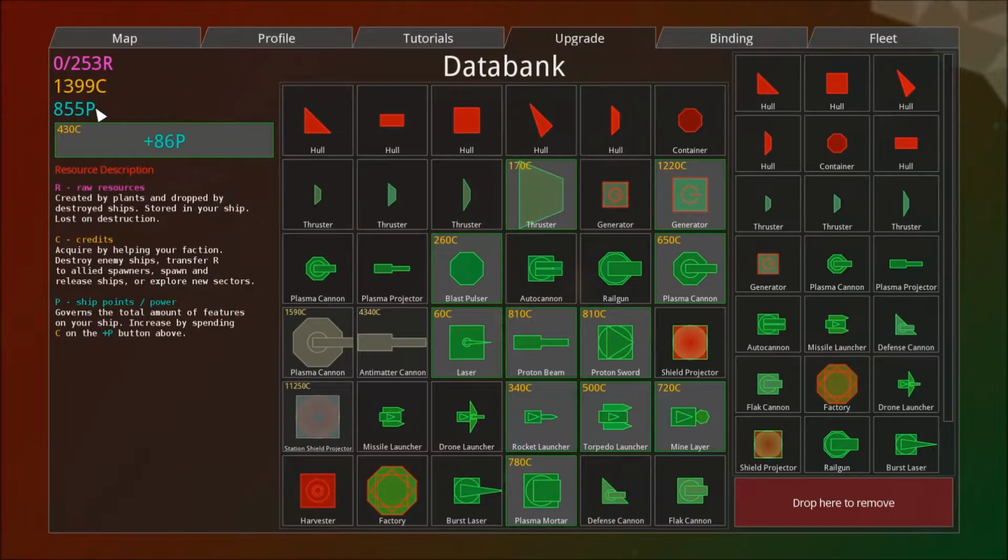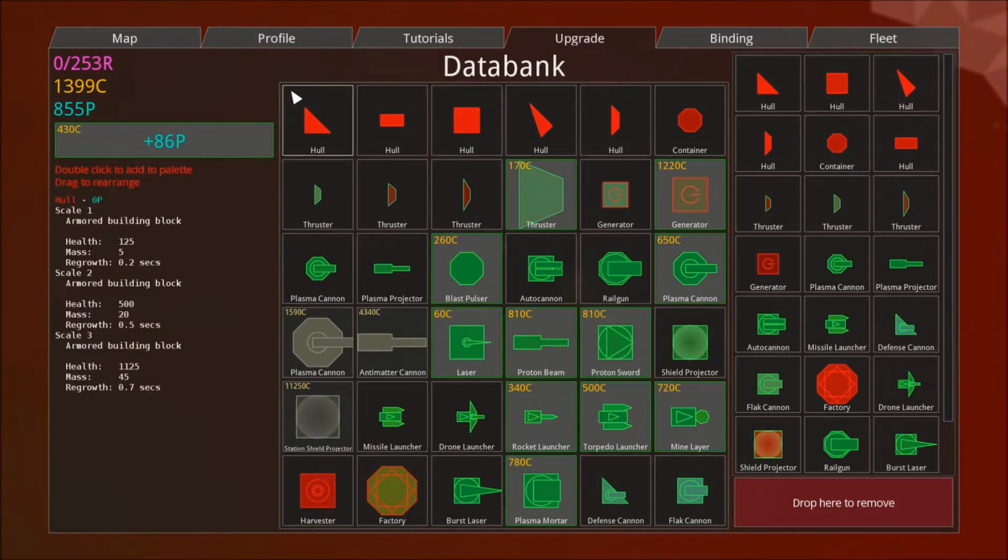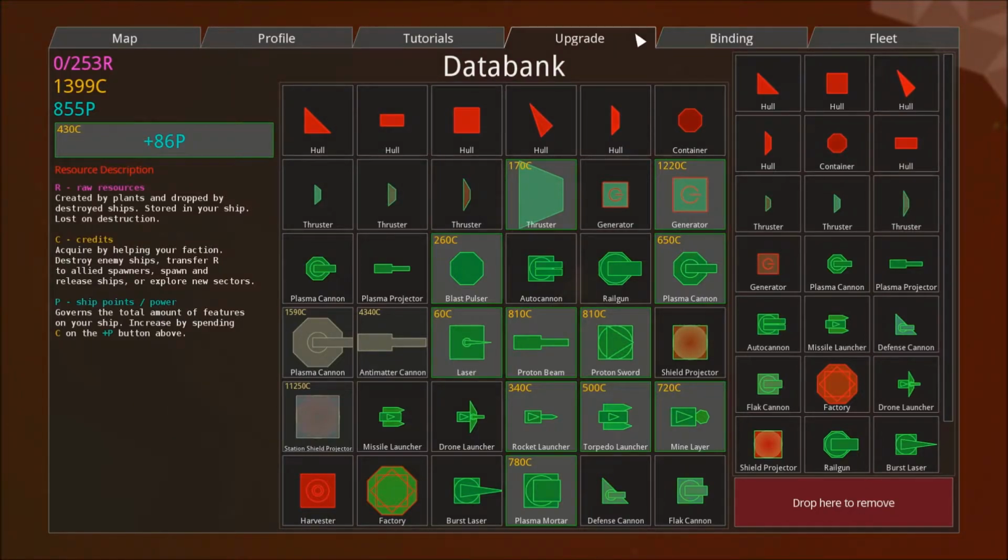Well, P is the resource that determines how many parts you're allowed to have on your ship, which also requires credits to max out and get higher levels of P, so you can make bigger and badder ships and make giant Battlestar Galacticas if you want.